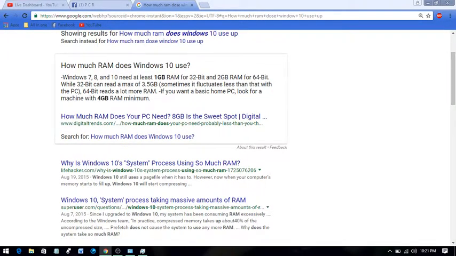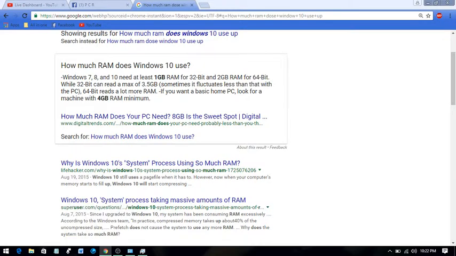Okay, Windows 7, 8, and 10 need at least 1 gig of RAM for 32-bit and 2 gigabytes of RAM for 64-bit. While 32-bit can read a max of 3.5 gigabytes, sometimes it fluctuates less than that with the PC. 64-bit reads a lot more RAM. If you want a basic home PC, look for a machine with 4 gigabytes of RAM maximum.